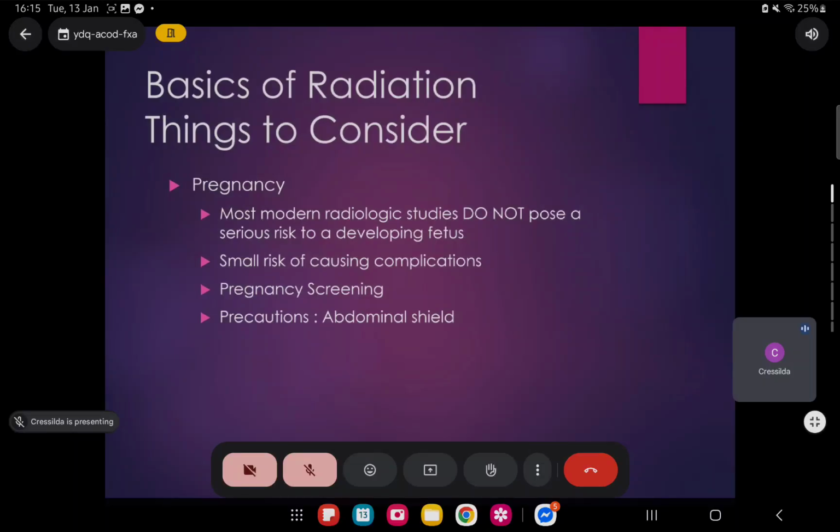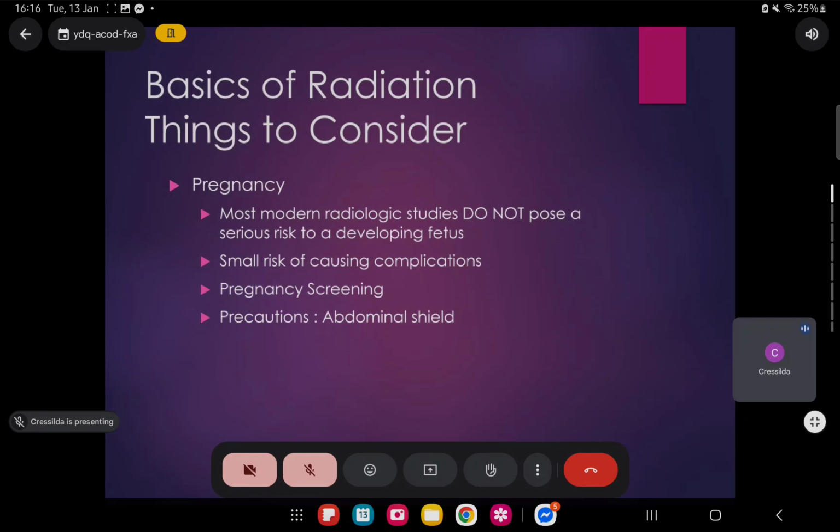Those are the ways that we mitigate risk and make sure that our patients, as much as possible, are not pregnant. But we can perform procedures if they are known to be pregnant, given that the procedure or its result is extremely important for the mother's health. Again, the ACR does not require pregnancy screening for all X-ray examinations except for the abdomen. They don't need it for a CT scan of the brain as well.